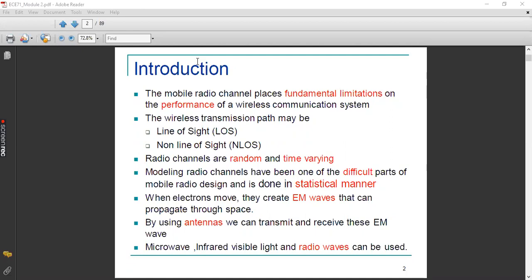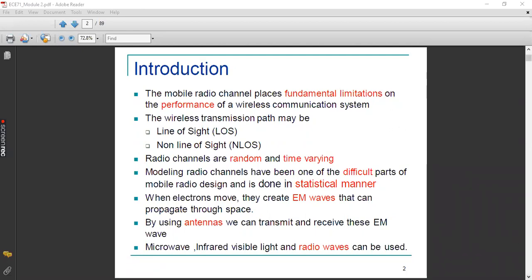One is the electric field and another is the magnetic field, which oscillate perpendicular to each other. So by using these kinds of antennas, we will be able to transmit and receive electromagnetic waves. Either we can send microwaves, infrared, visible light spectrum, or radio waves, but the most commonly used are radio waves, which have a larger band of frequencies. So for almost all communication applications, we make use of radio waves. For distant communication, we make use of radio frequency waves.